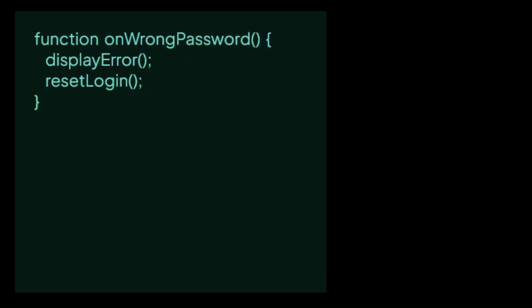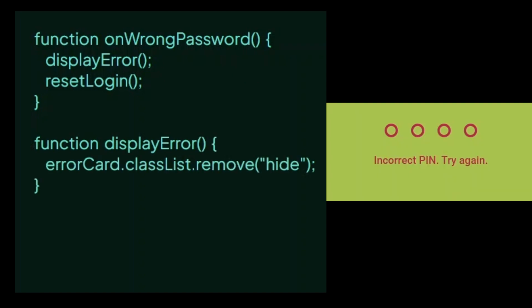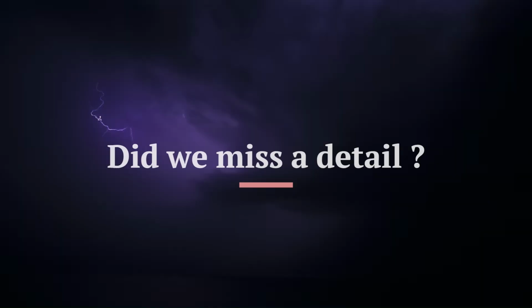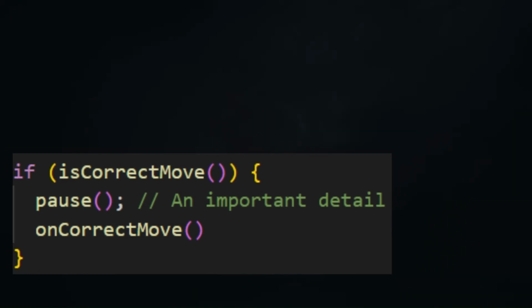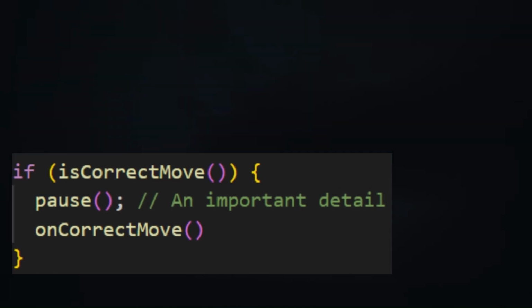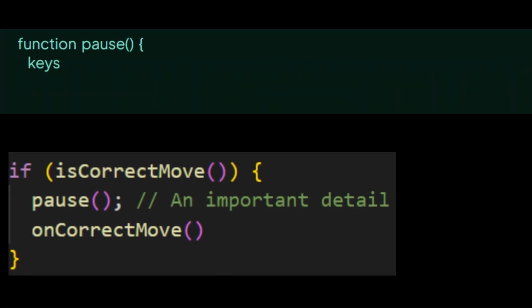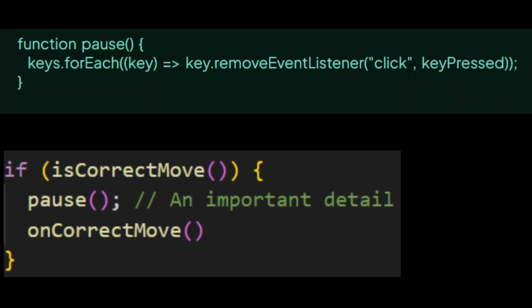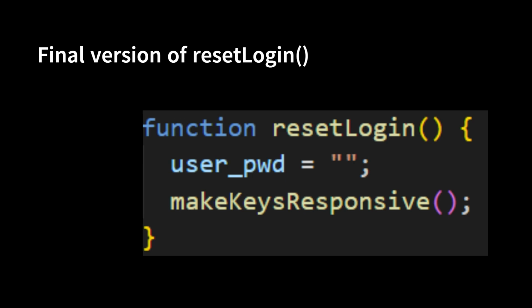So the error card has display set to none all along. This is a one time where the error card won't be hidden anymore. We would also have to reset the user input to an empty string. A very important thing that needs to be done here. When the user enters the 4 digits, we also need to make these keys not listen to the click events anymore until the system decides if the password entered was correct or not. So similar to the make keys responsive function, I'll invoke another function which removes the event listener. So if the password entered was incorrect, while resetting the user input, we can make the keys click sensitive again.